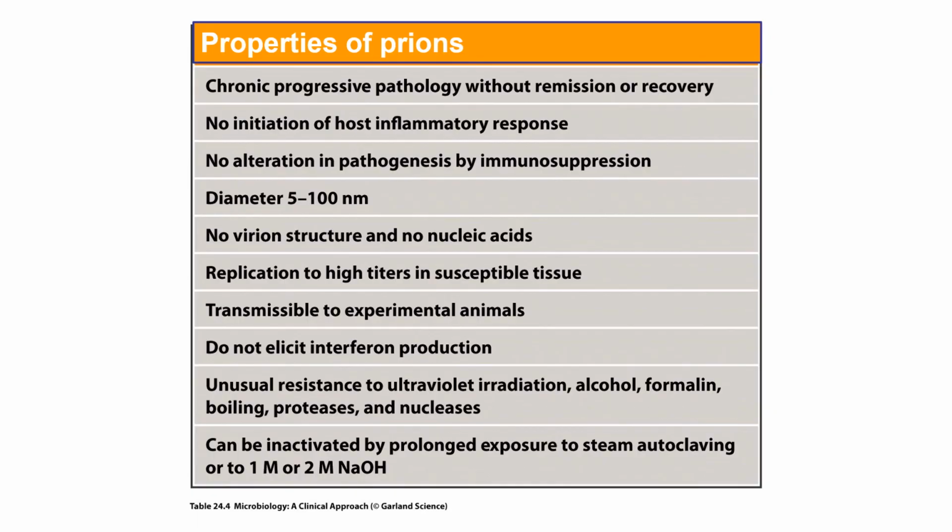And you really don't want to have a prion disease. It leads to chronic progressive wasting of the brain. And there's no known cure. There's no recovery. It's a one-way street. There's no initiation of immune or inflammatory responses. So normally, if you have an infection with a bacteria or even a virus, there's some sort of immune response, and there's increased blood flow to the area that brings white blood cells, etc. That doesn't happen. Immunosuppression doesn't make the condition worse, which it would if we were talking about viruses or bacteria. So I guess there's that.